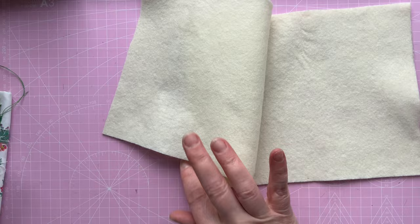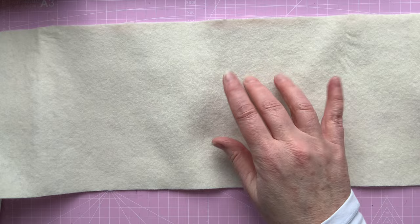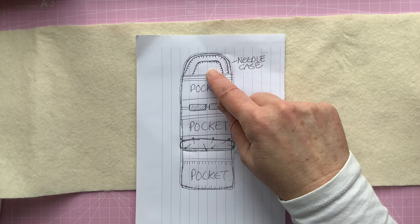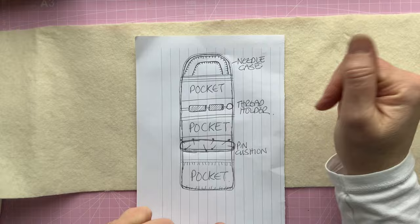There's so many different variations, all kind of the same theme, but then you get little bits and bobs that can go onto your roll. So I've had a look, and I have drawn out what I'm going to do. So that's kind of going to go like that. I'm going to have a curved top, and then I'm going to have some felt here for a needle case. So maybe two leaves of the book, like a needle book, a pocket.